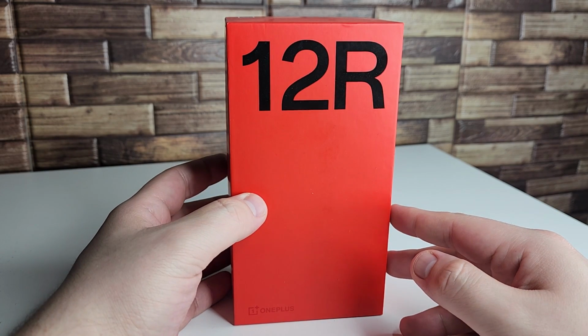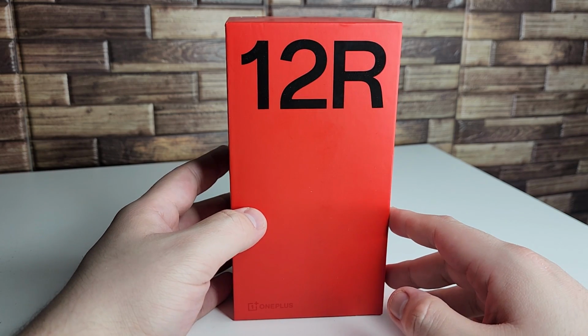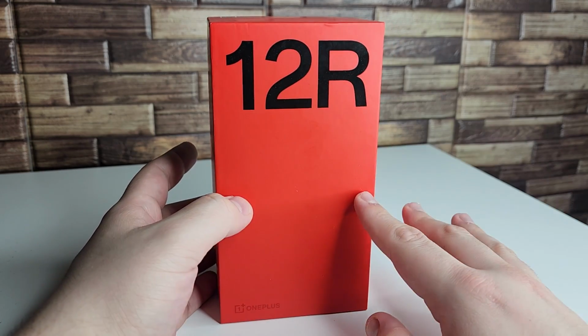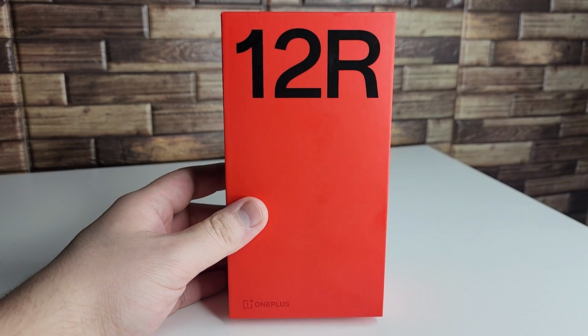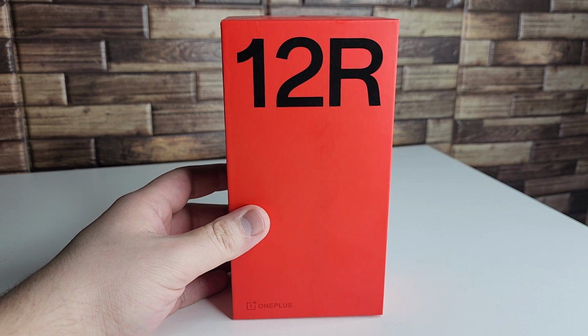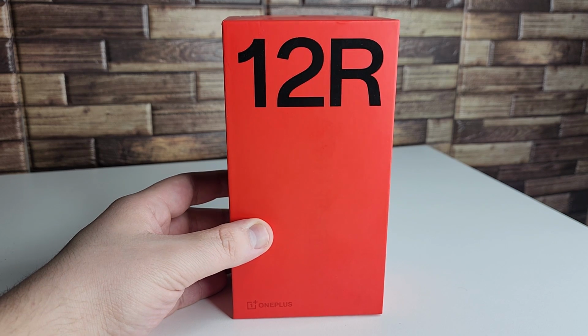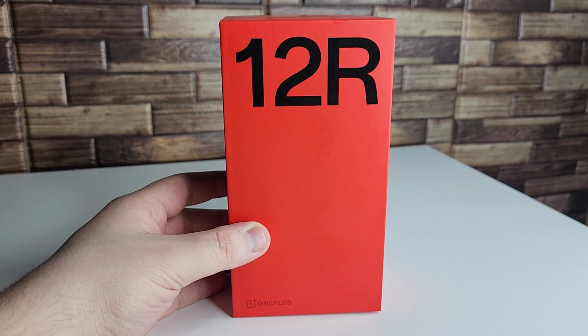Also, our operating system is going to be Android 14 on OxygenOS 14, and if you guys don't know already, we have 5 years of security patches and 4 years of operating system updates. So you guys are going to be up to date with this device, so there's no worries right there. And something that's super impressive in this phone as far as specifications go, we actually have a Qualcomm Snapdragon 8 Gen 2 inside of here. So we have a very decent processor inside of here, a flagship level processor. And considering many people are getting this device for $399, that's pretty crazy stuff.